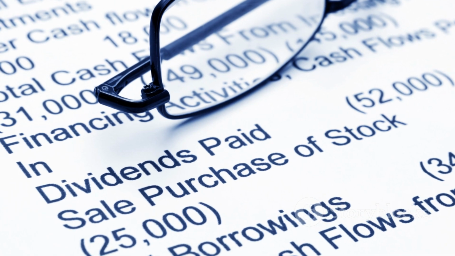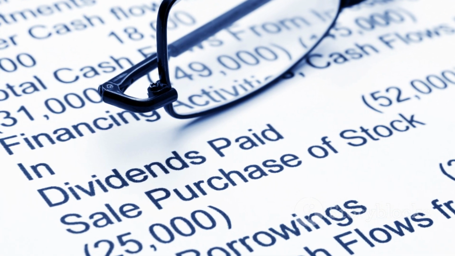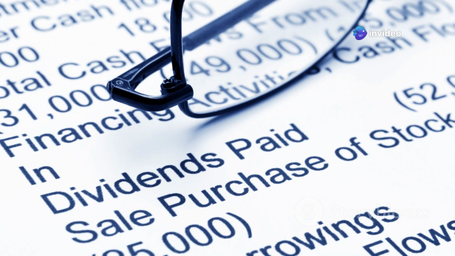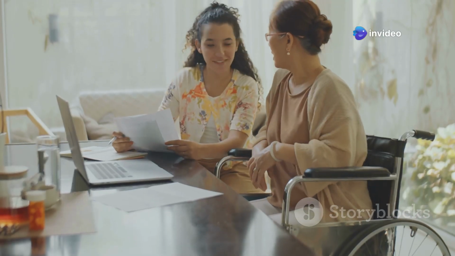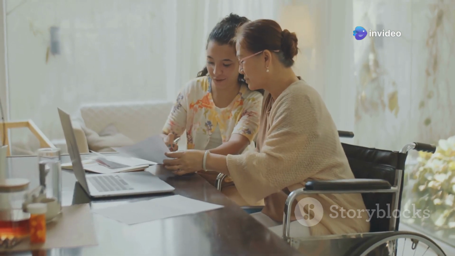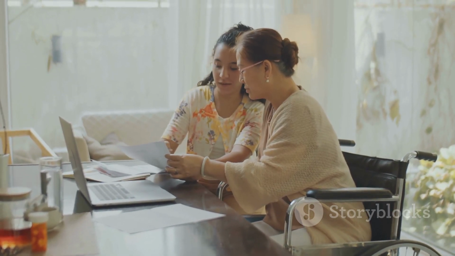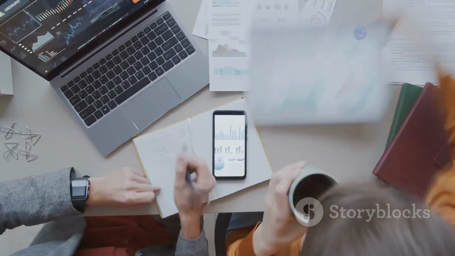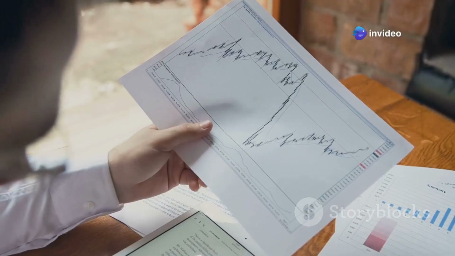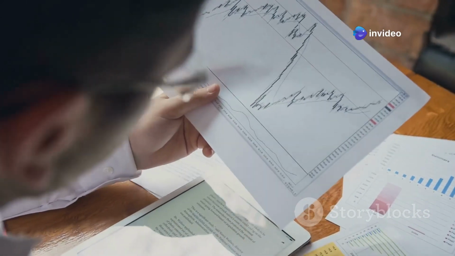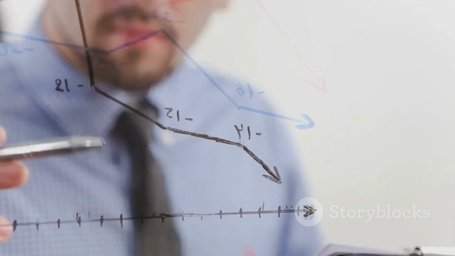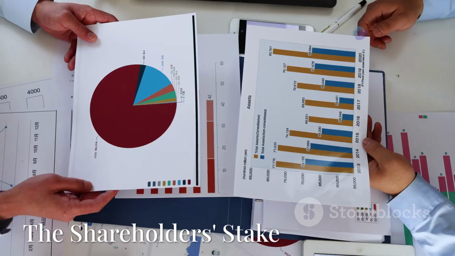Common examples of current liabilities include accounts payable, which is money owed by the company to suppliers, short-term loans, and accrued expenses. Non-current liabilities may include long-term debt, deferred tax liabilities, and pension obligations. Analyzing a company's liabilities is essential for evaluating its financial risk and leverage. A high level of debt can increase a company's financial risk, particularly if its earnings are volatile. Conversely, a low level of debt may indicate financial prudence, but could also suggest missed growth opportunities.